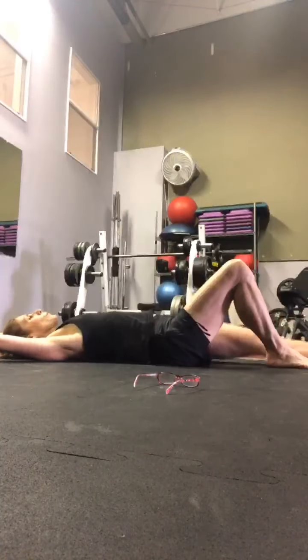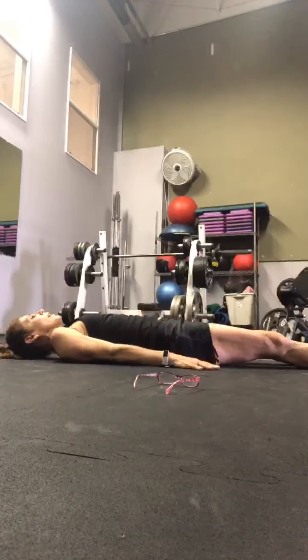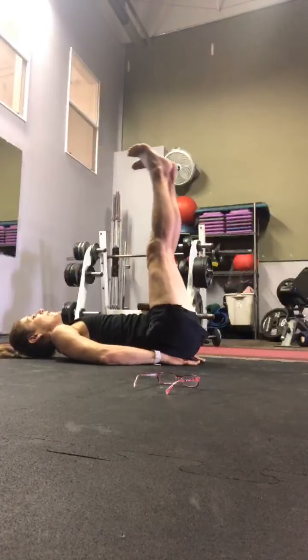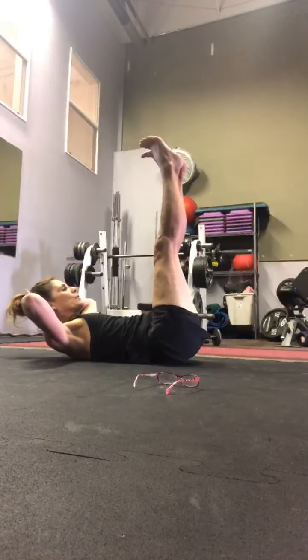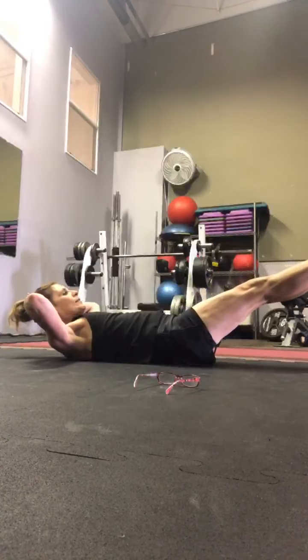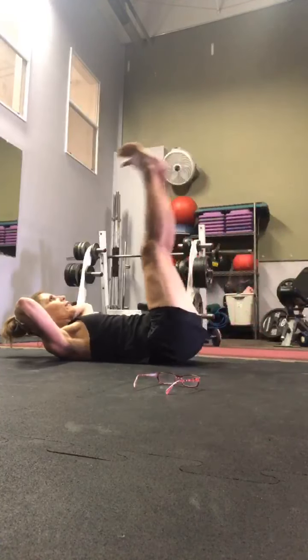Relax it down, hands over your head, and just relax. Good. Bring your hands around, legs up. If you need to, put your hands under your hips, otherwise, put them behind your head and lift up. We're going to go down very slowly for 10, 9, 8, 7, 6, 5, 4, 3, 2, and lift.